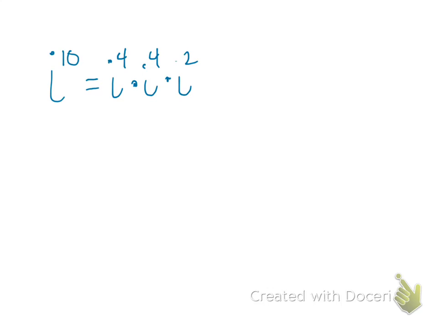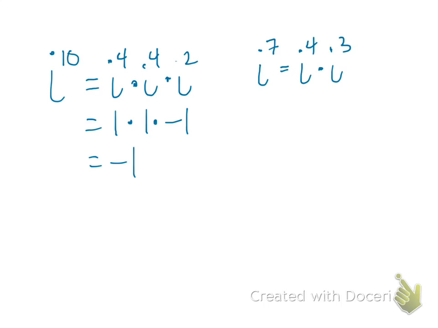For example, i to the 10th is the same as i to the 4th times i to the 4th times i squared. And we want to use i to the 4th because i to the 4th is 1. So when we rewrite these with their equivalents from the previous page, we get that i to the 10th is the same as -1. If we look at i to the 7th, that's the same as i to the 4th times i to the 3rd. So 1 times -i is -i. So i to the 7th is the same as -i. And you can do this to any power of i.